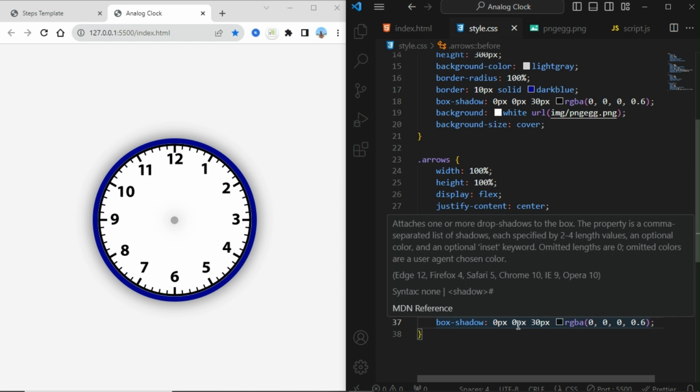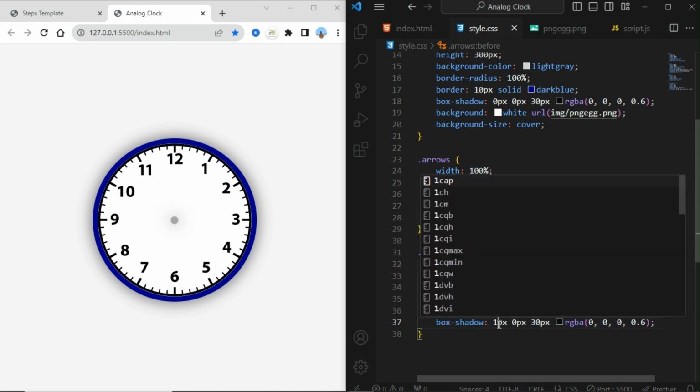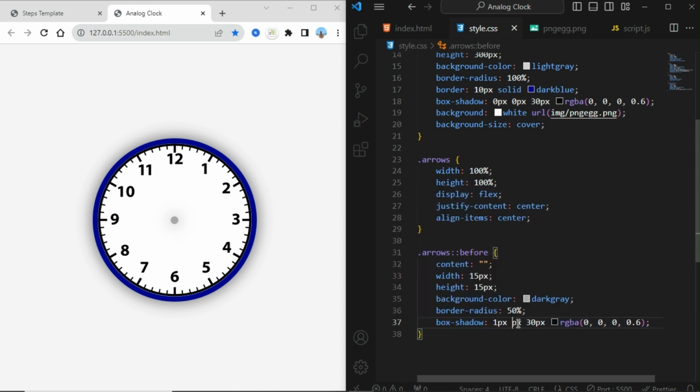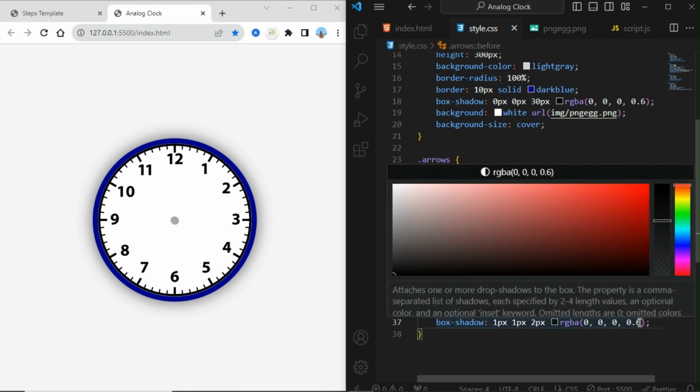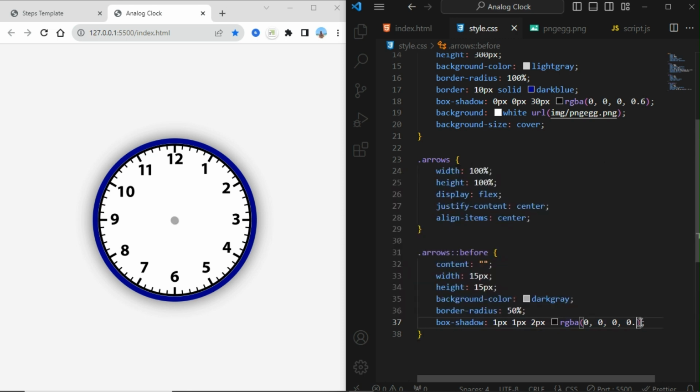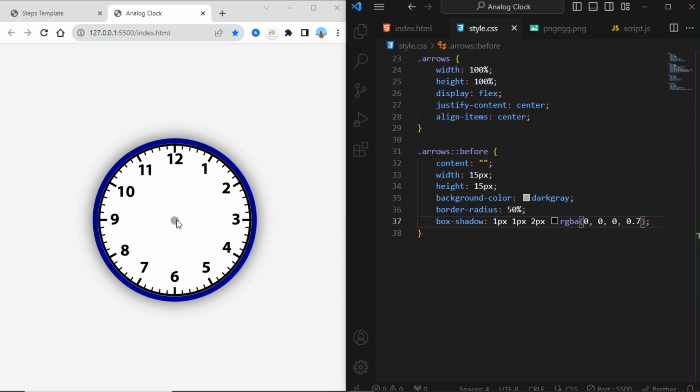And this one will be on this one over here too. And here we can just say 7. Yeah, so that's how it looks now, as you can see.